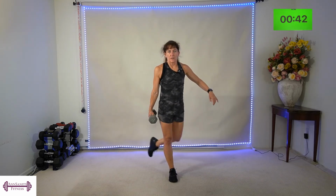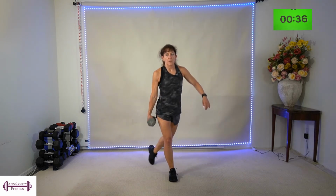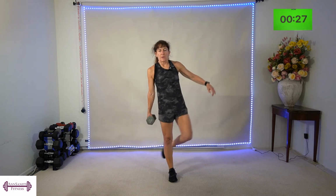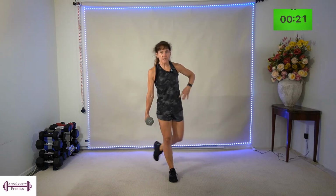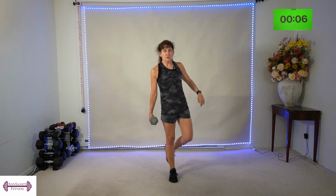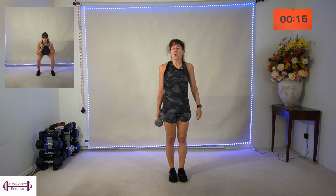Kick, drop. Kick. Kick. When you kick, you're sucking that belly in for balance, working the core. Kick. Drop. 10 seconds. We're going to the mid stance squat with two weights. Kick. 3, 2, 1, rest. Whew.